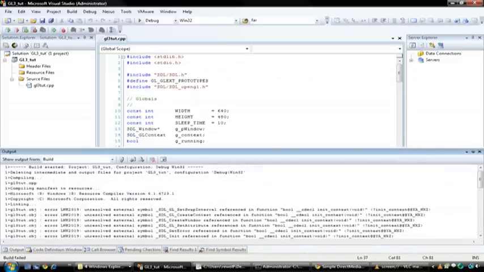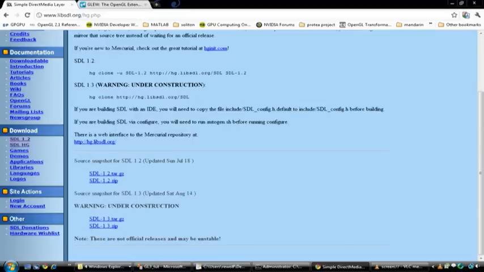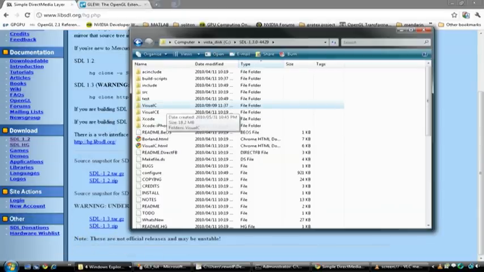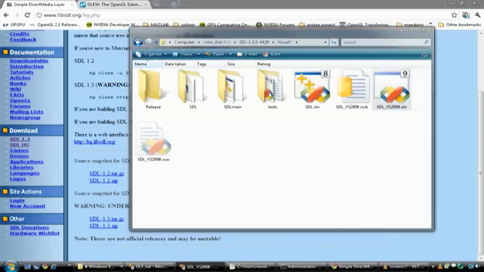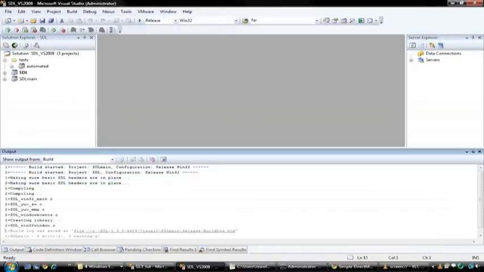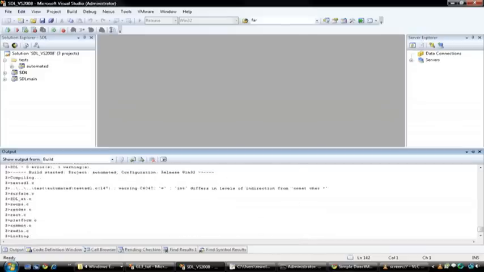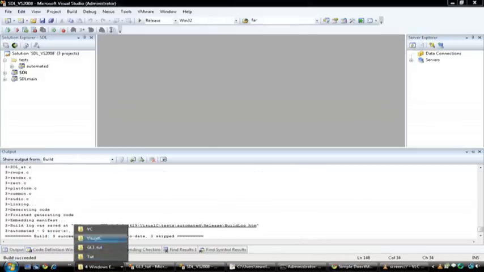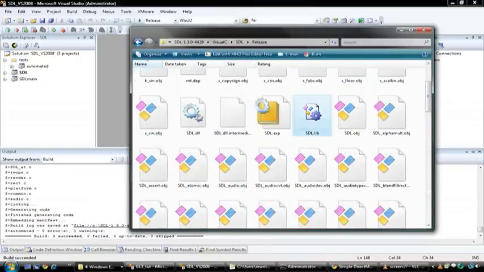Yeah, there it is. If we try and run it, we'll see we got a lot of errors, missing SDL things. We could re-download the archive containing the SDL 1.3 source, but we already have it. So if we go into the Visual C directory, we can open the project file. If we build this project, we should be able to get out the libraries that we need. And so if we go into the release directory for the SDL project, we can find the sdl.lib.